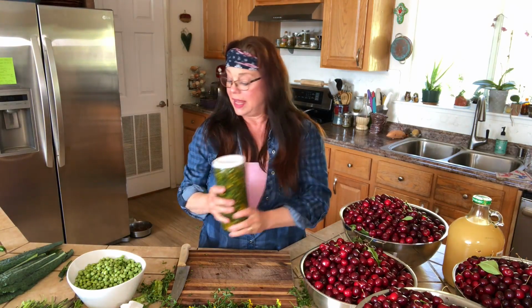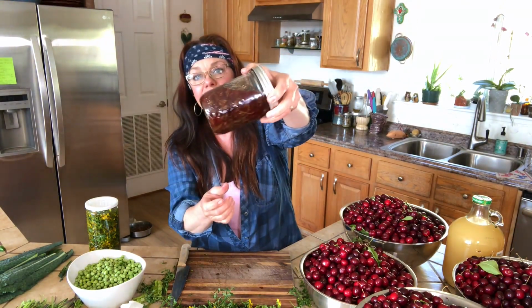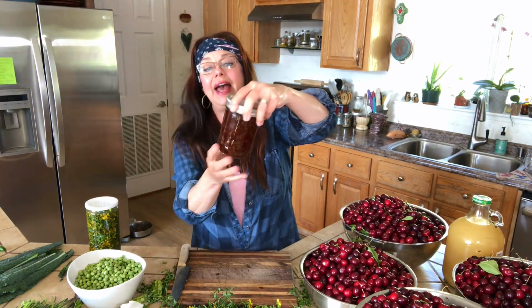Oh, in fact, hold on, I'm going to go get a tincture that's been tincturing. This is a John's Wort tincture that's been tincturing for about a week now, and you can see it's very, very red, and that's what you want. The length of time you're going to let this tincture is 4 to 6 weeks, okay? Since it's in alcohol, it can actually be in there for quite some time because the alcohol tends to preserve the fresh herb. But at 4 to 6 weeks, the plant should be spent, and you can look at it and tell, okay, there's nothing more coming out of that plant.